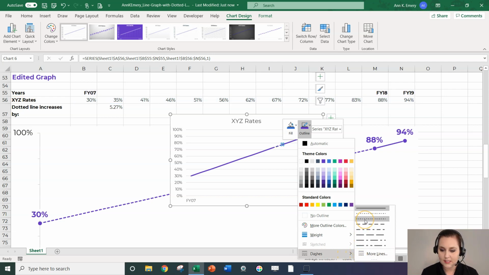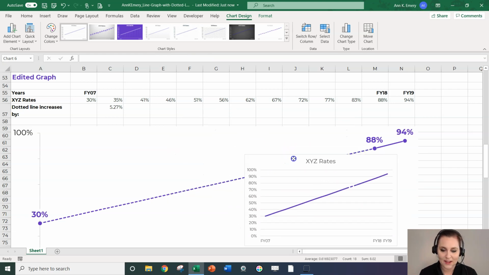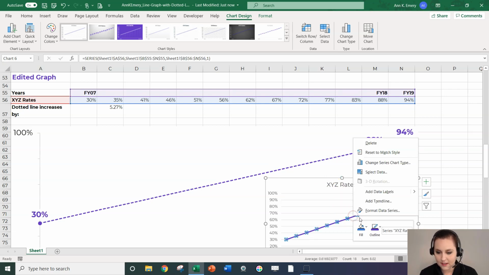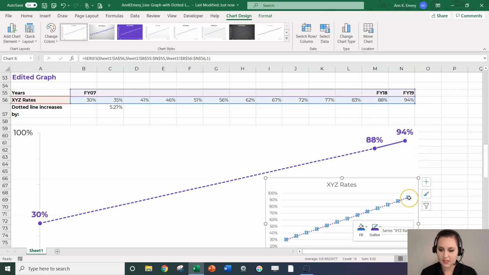So that's what I had done. I usually pick either this really teeny tiny square dot one, or the one right below it, the dash. So you might want to try both. Some of them work better if they're small, some of them work better if they're big. It kind of depends on, is this going into a big PowerPoint slide? Is it going into a small Word document? Things like that. So I didn't change them all one at a time, though. I knew that the majority of the graph would be dotted. So I just clicked on it once and right click, outline, dashes. I changed them all to be this dotted appearance.